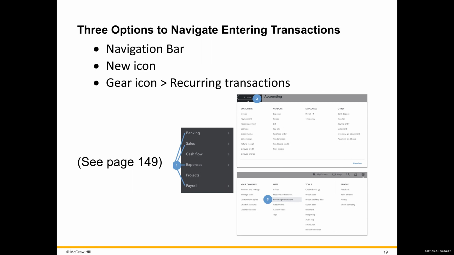Let's say that we accepted a maintenance contract with one of our customers, and we're going to provide $1,000 worth of maintenance every month. Well, instead of having to create an invoice from scratch every month, we can do it one time. And then when we need to use it, we can pull it up and send it off. That's basically what a recurring transaction is. Okay. And we'll talk a little bit about that later on in our presentation.